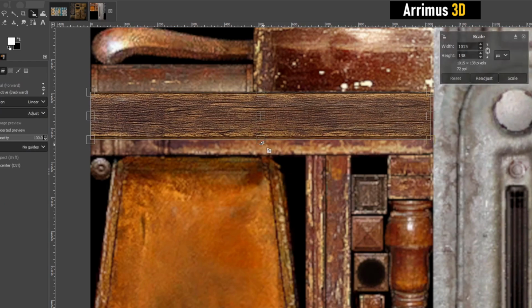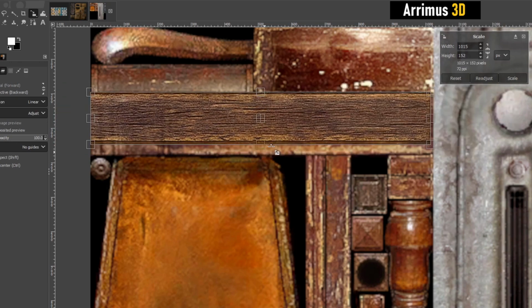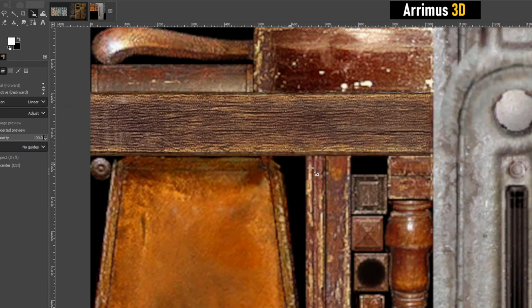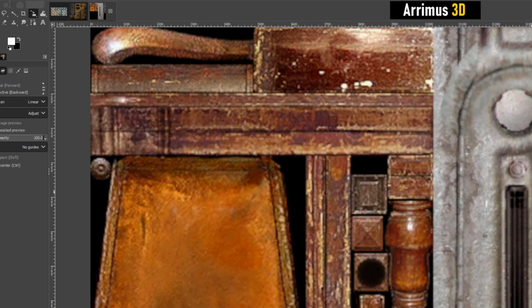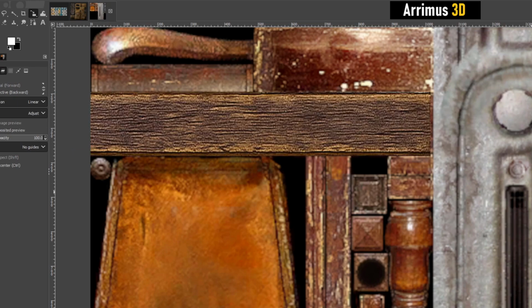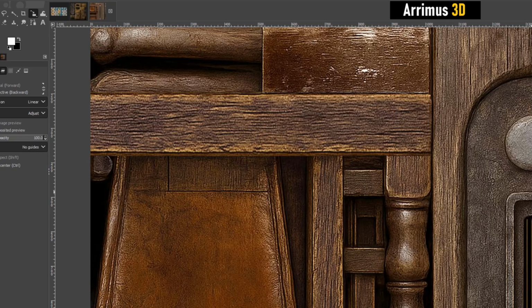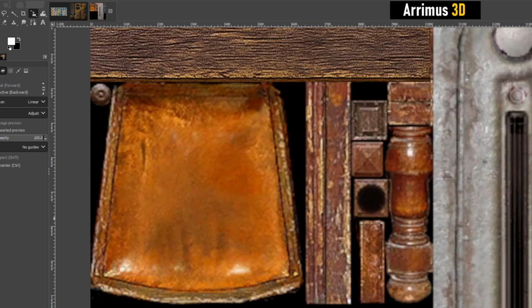And then we can scale that. You kind of scale it like that. That's an example of small little adjustments you need to make so things match up better. But I definitely think that overall it gives superior, amazing results, very good results.